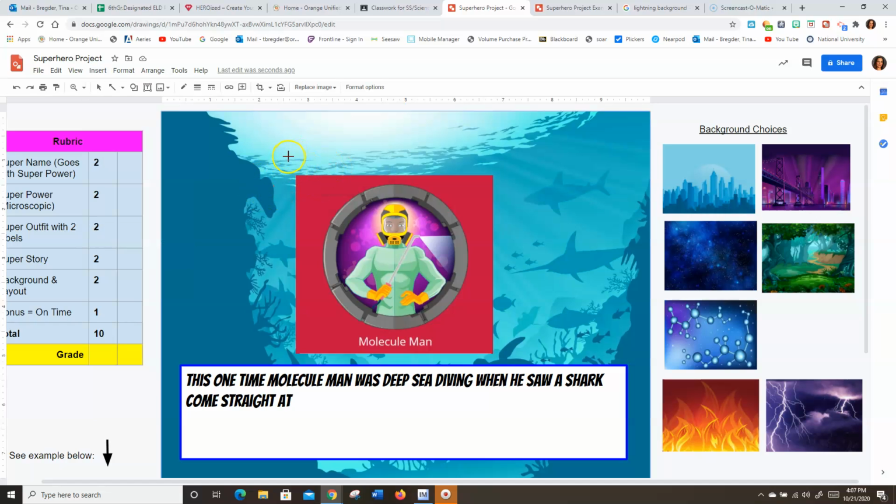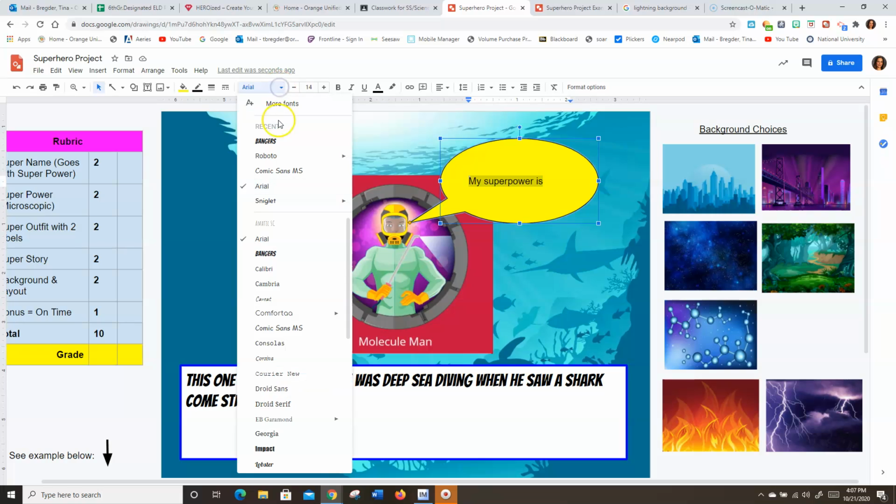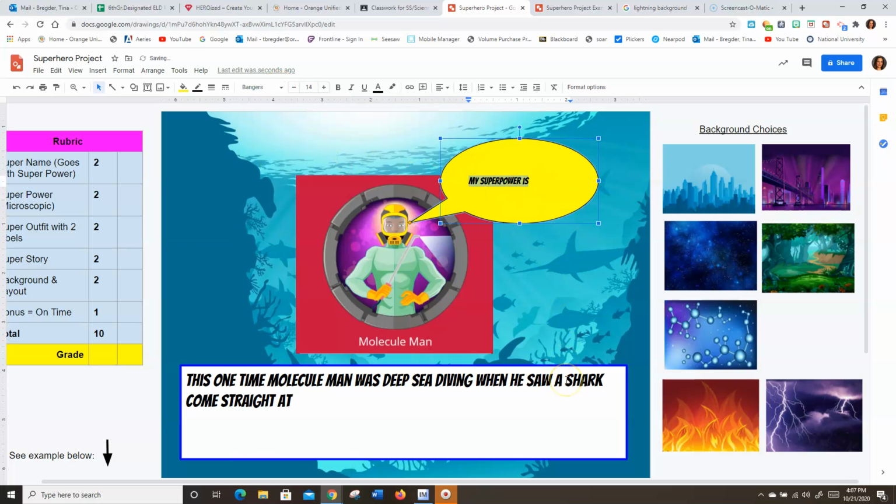So once you have your call out, your cursor is going to change to a little plus, and then you can kind of draw your call out like this. Now don't feel like you have to stick with that. You have all these little dots and you can make it however you like. And this little yellow one, we'll put it wherever you want it. And then you can change the color over here with that paint can. And you could just start typing and I'll start typing in there. So my superpower is, and then you're going to write it all out, right? And you can change the text the same way you would change it in the text box below.